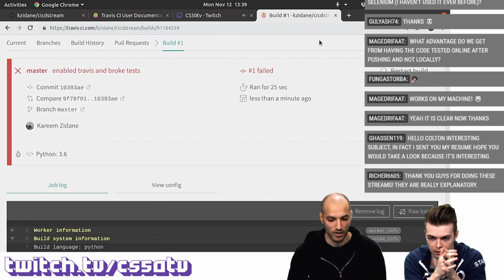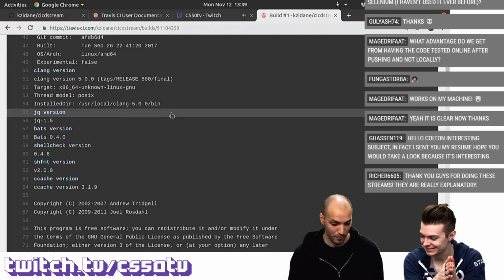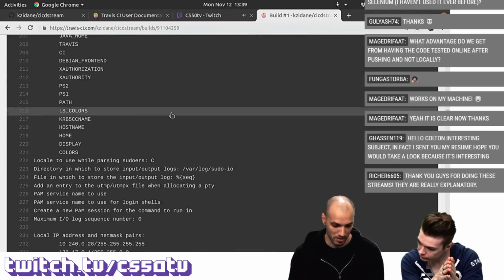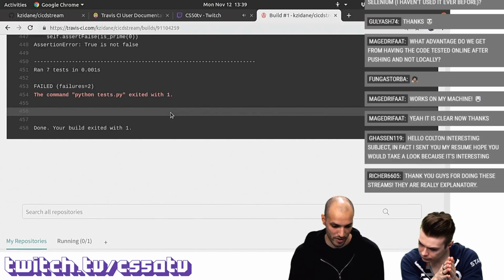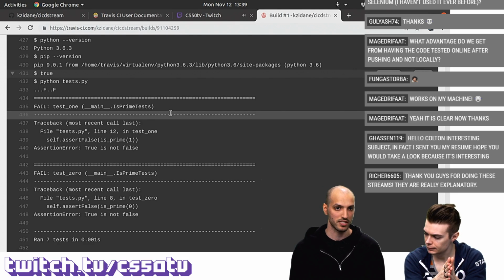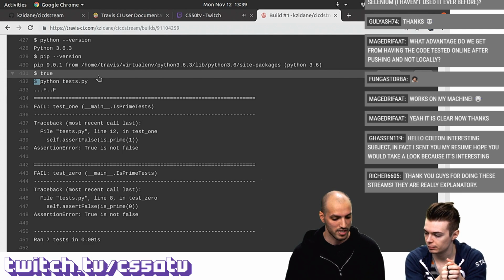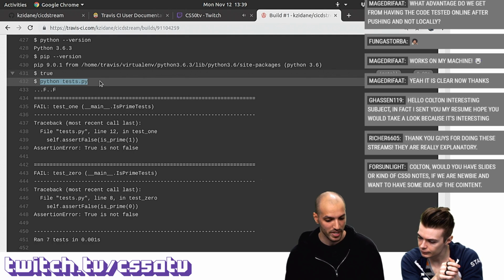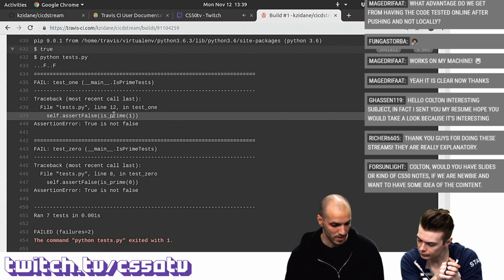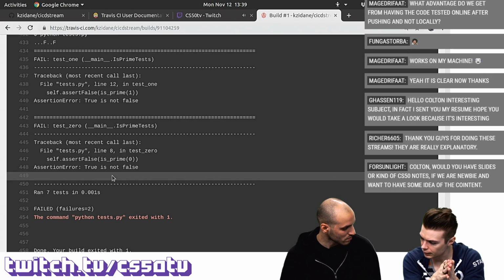Cool, makes sense. All right, so we see the build turned red, which is usually bad in this case. And if we scroll down, we can see the log of why this build failed, after skipping all these details about installing software that we don't really care about now. And we see something very similar to the log that we saw when we ran python test.py. It's like they're running their own version of your environment and pretty much copying the same output. Exactly, and here's the command that we specified as the value of the script key, python test.py, and we see 2 Fs here, 2 tests failed, because 1 is thought to be prime, but it's not, and same thing for 0. Got it. Makes sense.